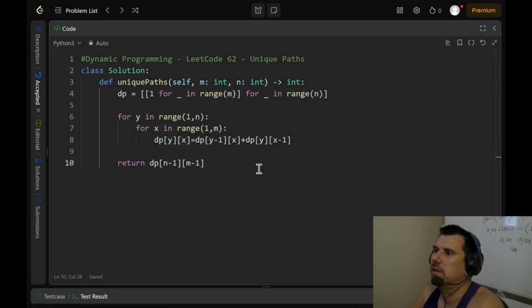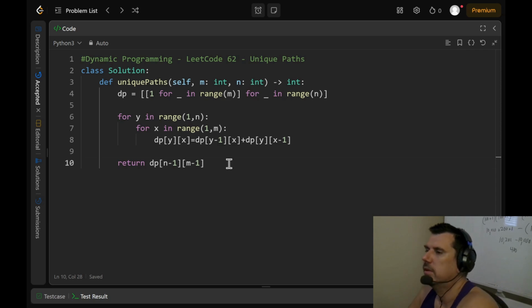So this is the LeetCode problem 62, Unique Paths, also commonly known as the robot problem. This is one of my favorite dynamic programming problems, and so I wanted to use this one to generalize how to approach dynamic programming problems. To start with, it would be helpful to know what dynamic programming actually refers to.